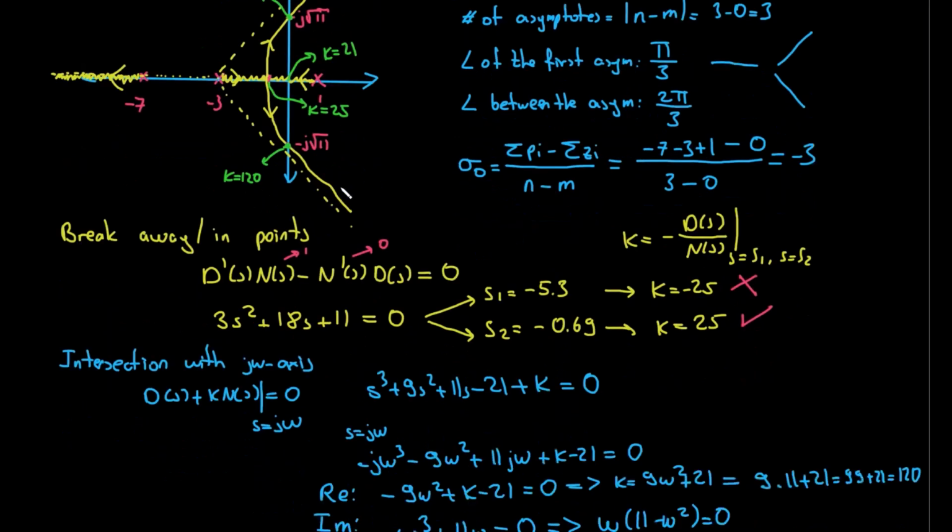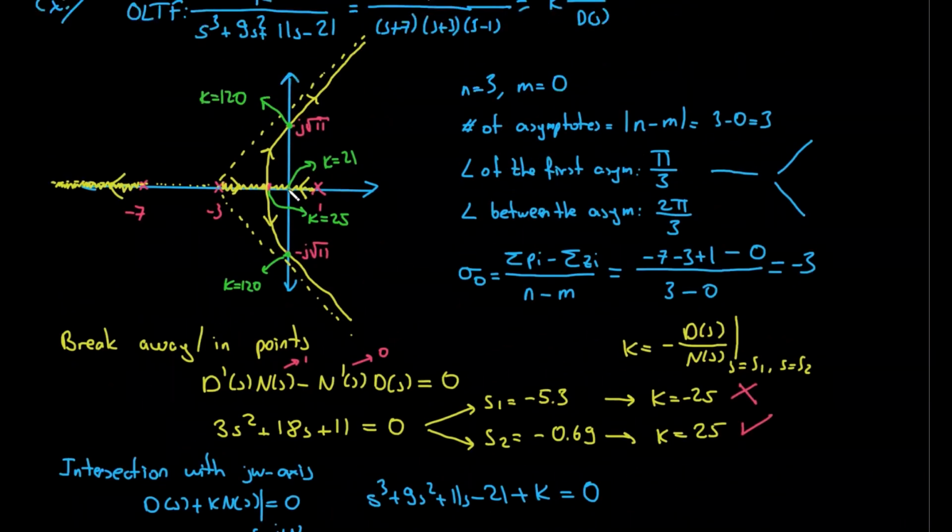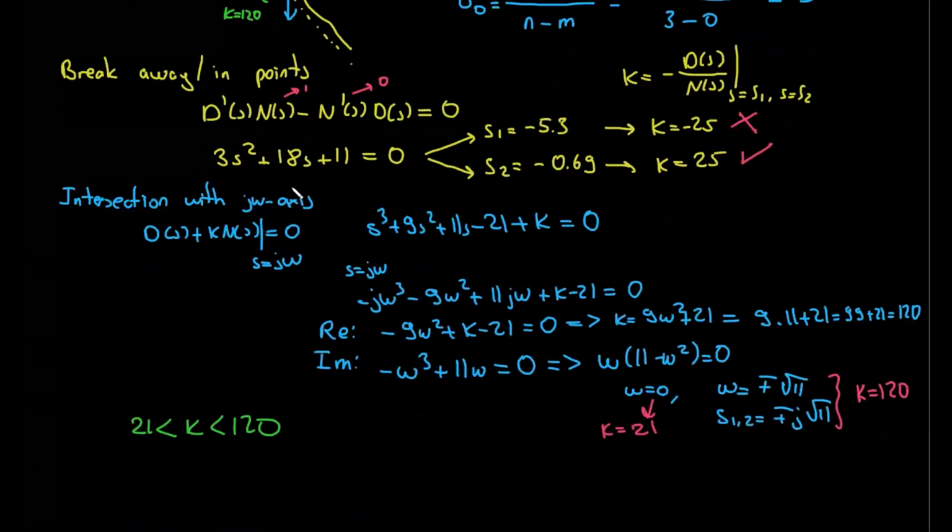No, k equals 21 is not included, because in the previous lecture we said that if you have a pole at the origin, then you have a term like 1 over s, and that's the integrator. So that's not a stable system. For the system to be stable, all of the poles must be in the open left half plane; the imaginary axis is not included there. You cannot have poles at the origin for a stable system. I mean the closed-loop poles.